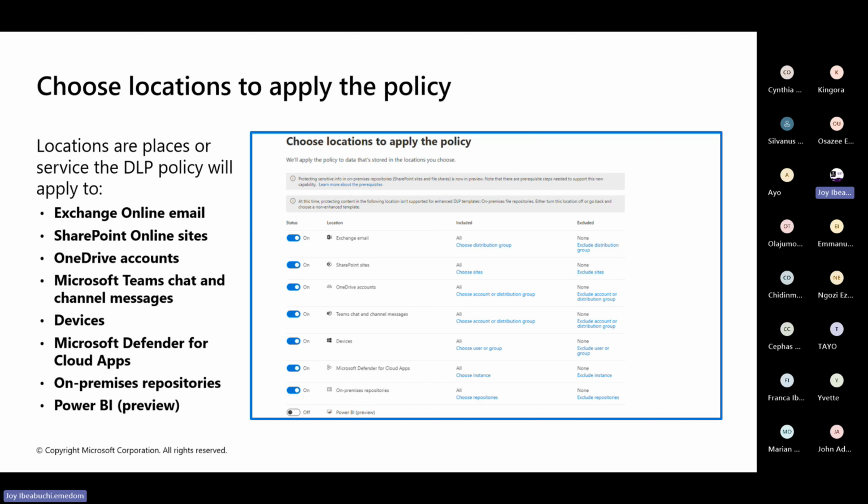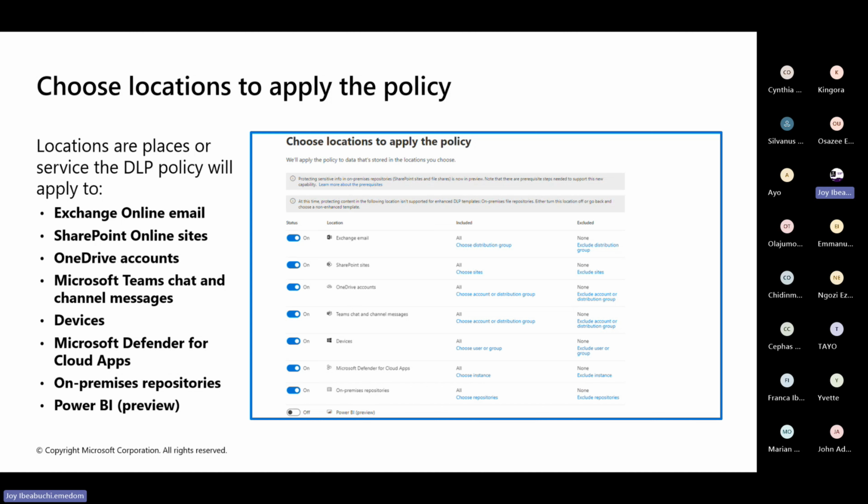Now, I need to ask myself, where is this kind of data existing? It would be that the HR department probably has a SharePoint repository where they store this kind of documents. And what I have done is I have identified who I want to apply this to, which is the HR department. I have said where the location is, SharePoint.